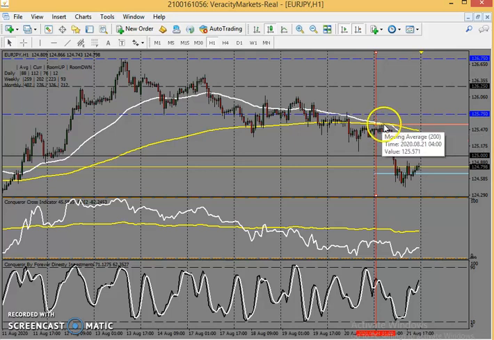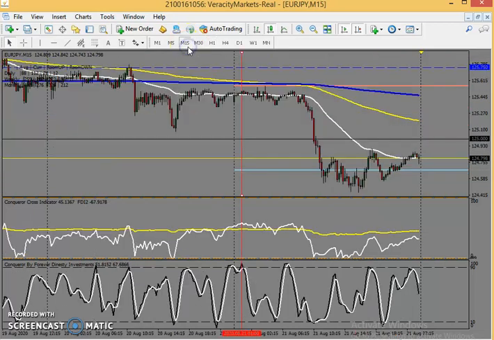Price reaching the average daily range high, the white line below the yellow line, and your black and white cross conqueror on overbought condition. These are your entry levels, guys. This is where we are entering. These are the probable trade setups that we should be waiting for, guys. We shouldn't be trading any other setups but these ones.